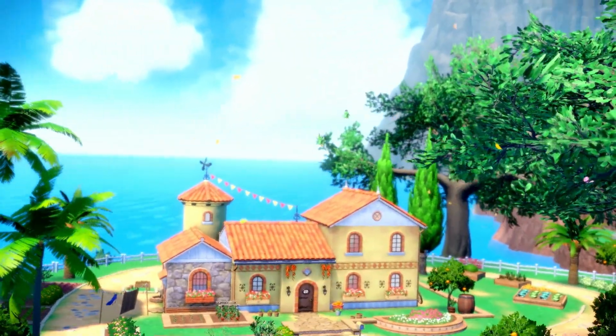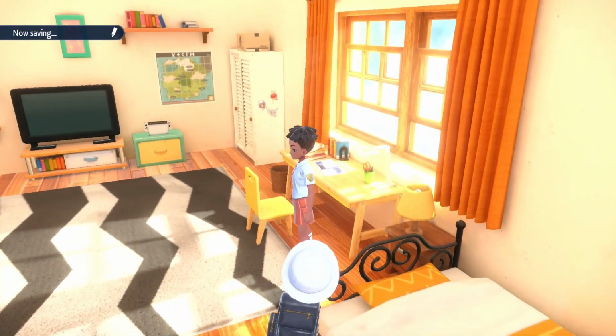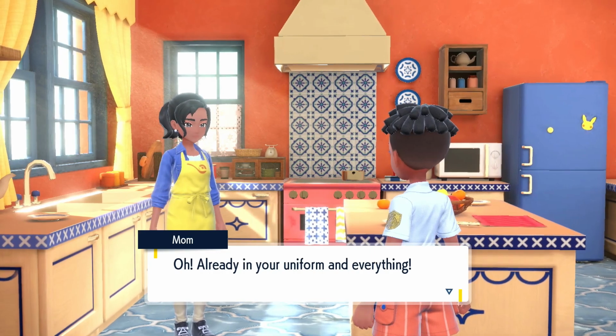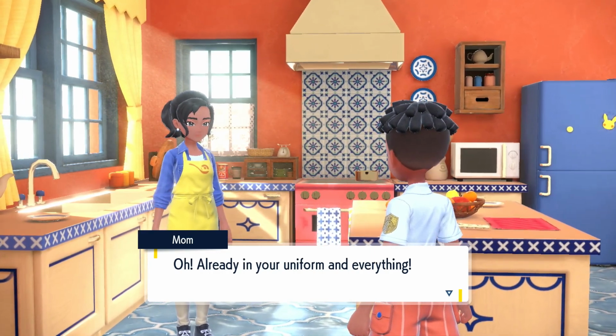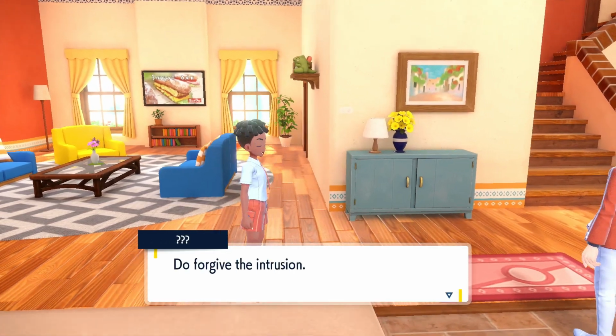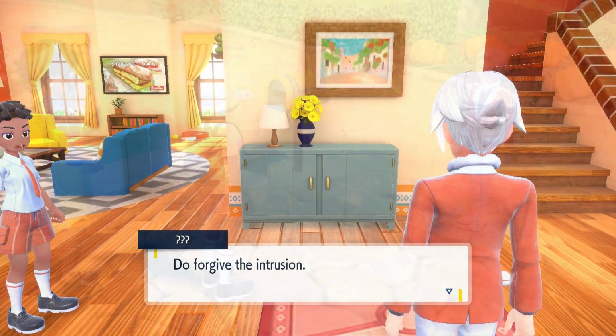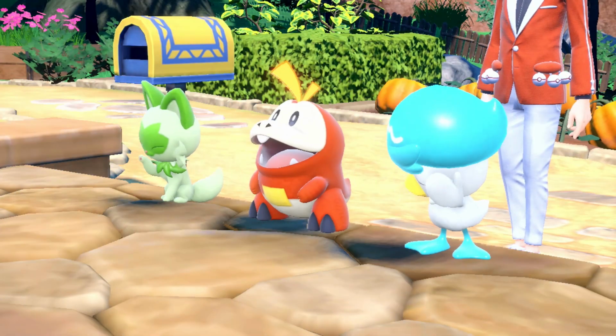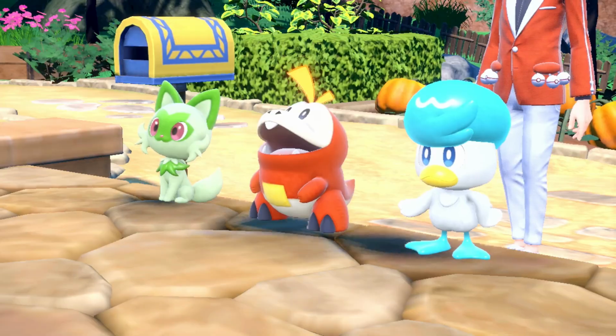You get your opening cutscene, you start playing, and your mom is like, hey, it's time to go to school soon, but not yet because apparently you gotta get something from the school. And then the headmaster, the school director, shows up in person to be like, hi, I'm here to give you your thing, and also a Pokemon. And he just drops the Pokemon onto your front porch, like, pick one and meet me down the street.